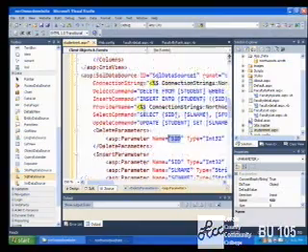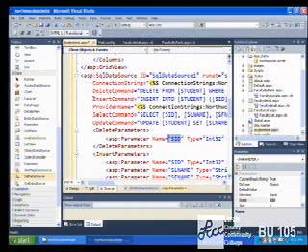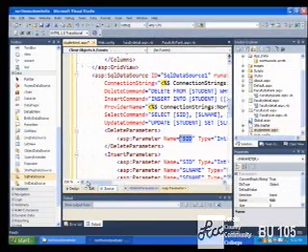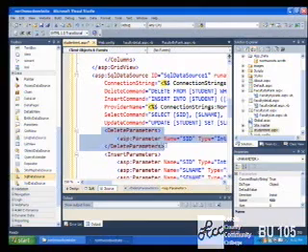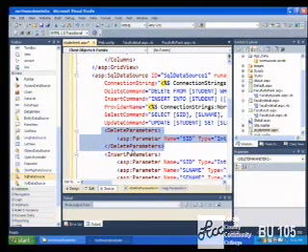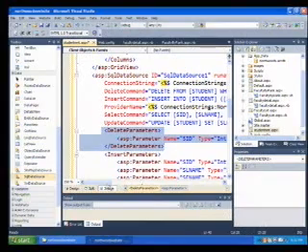So what I want you to pay attention to is this has an insert statement, a delete statement, and an update command. I should say command rather than statement. And those commands all have parameters. And the parameters are represented by those question marks. All right? Those question marks are filled in from the different values in the grid view based on these parameters here.